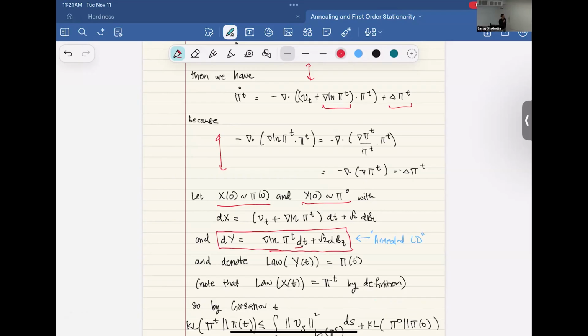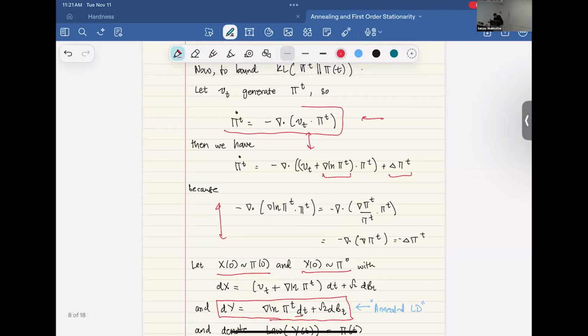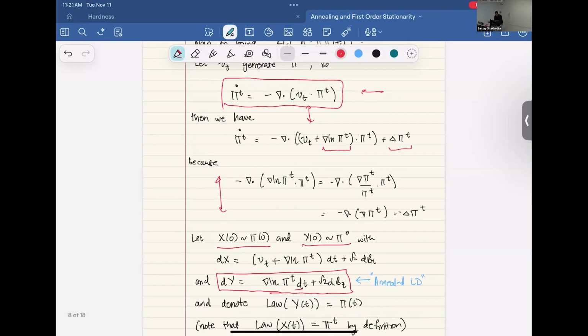So this other process is a thought experiment. It's using the ODE, which we have written as an SDE. In SDE form, it looks like you put in this grad log pi t term, but it's really the same thing. So x is not actually something you can implement because for whatever choice of pi superscript t we use, we don't actually know what the Vt is. But you can imagine a process that uses Vt plus grad log pi t, this one. And this is the one that we actually run.